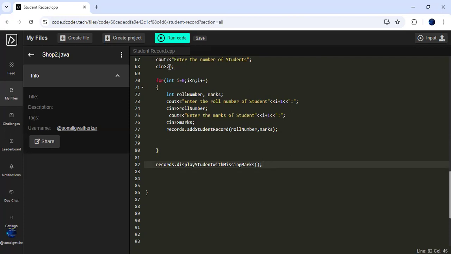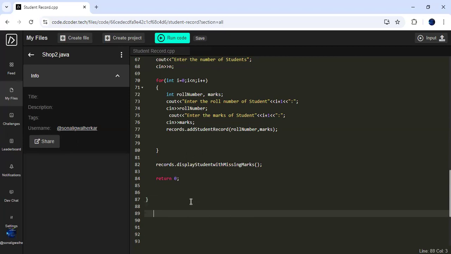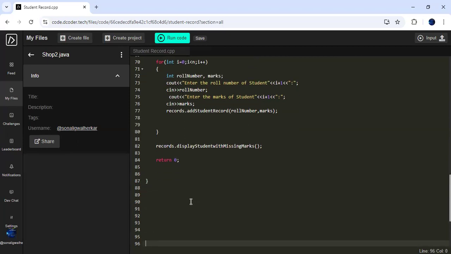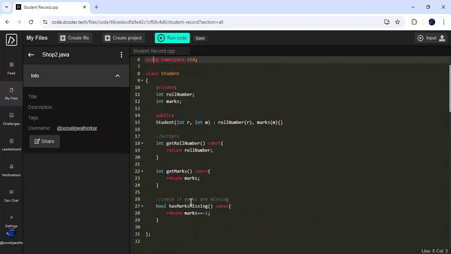Like we have n students, so we need to call this function n times. Once that record has been entered, we'll check how many students are having missing marks. Then simply we'll write here return 0. So this is how our program has been finished now.